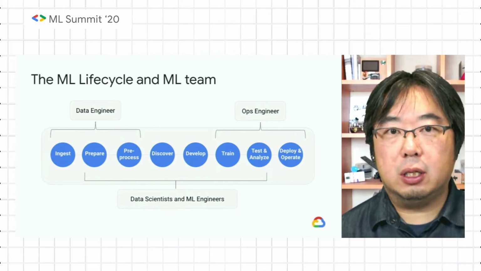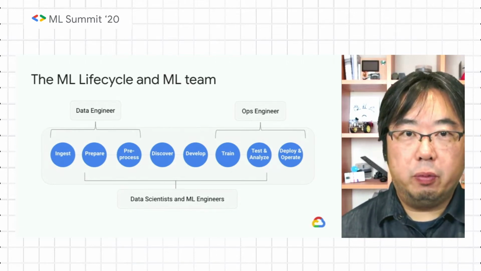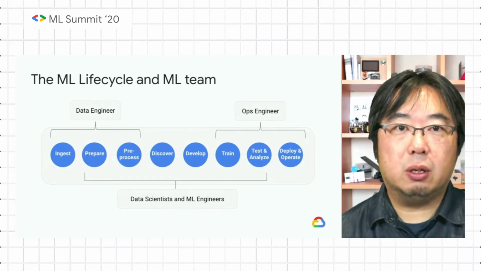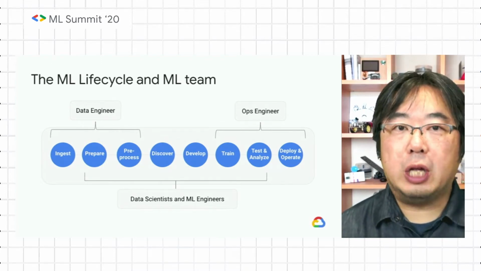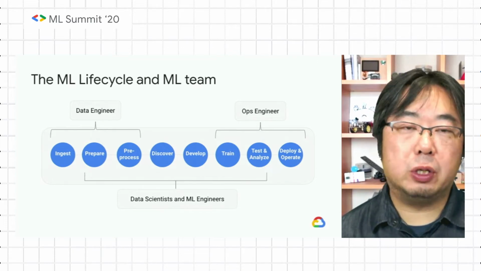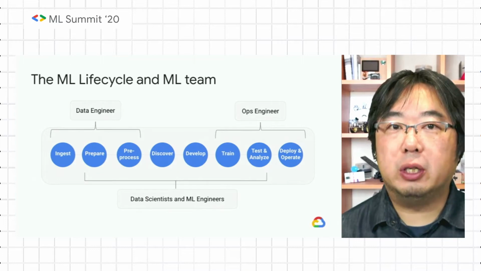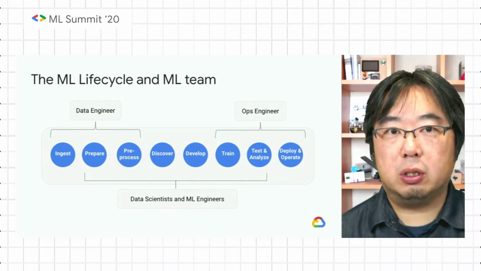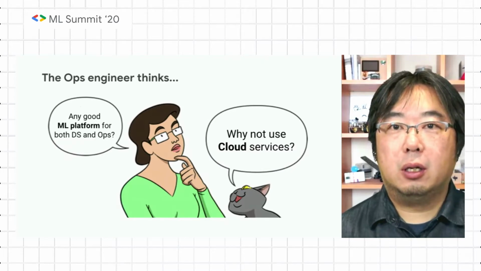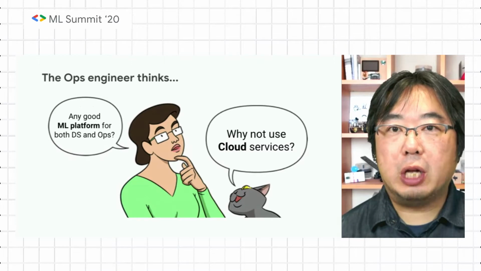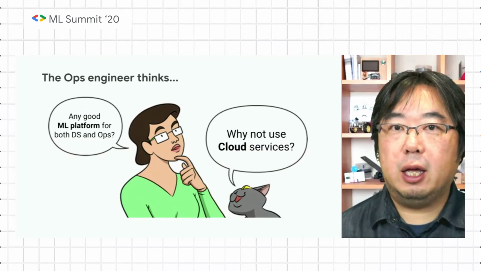working with the stakeholders and the other roles, like ML engineers or data engineers, so that data scientists can pass the result, the design, machine learning models, and so on, to the ops engineer. Ops engineer can be responsible for training the data at scale for the production system, or the ops engineer can build an infrastructure for the production quality, data validation, and also model analytics, and deploy it, push it to the infrastructure at scale. So this is where we may want to think about how you can build a scalable and production-ready machine learning platform that can be shared with the multiple roles, especially with the data scientists and ops team.